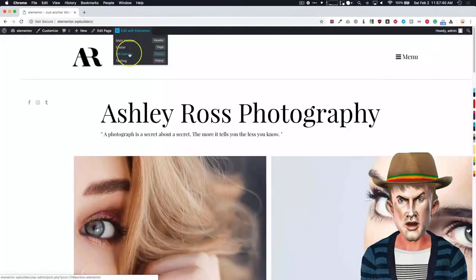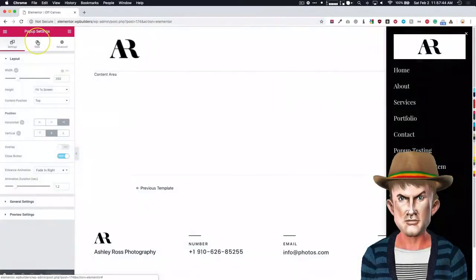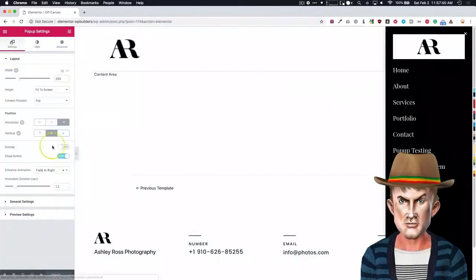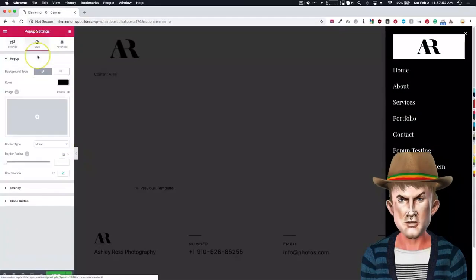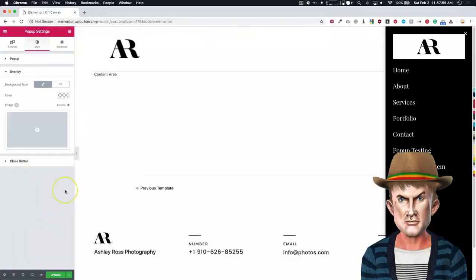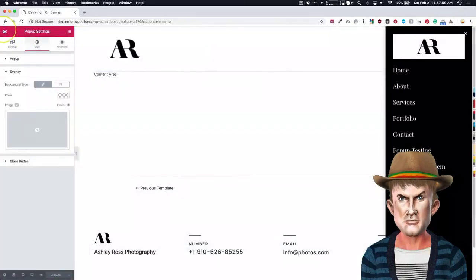All right, now we see we still have our overlay, so let's go ahead and take that off as well. Go up to our style. We have our overlay turned on. We have those options if we want to take the overlay and bring that down to nothing. Save and close.